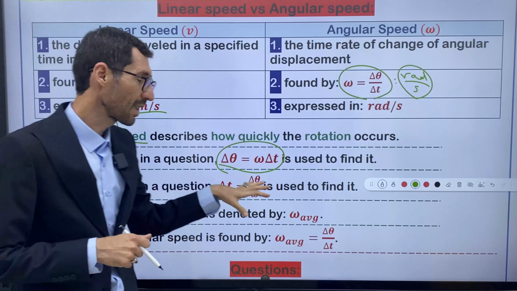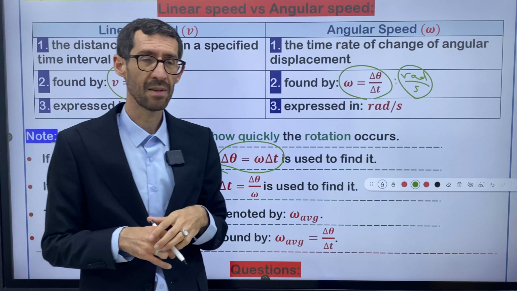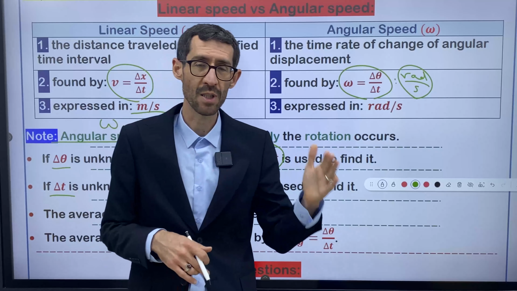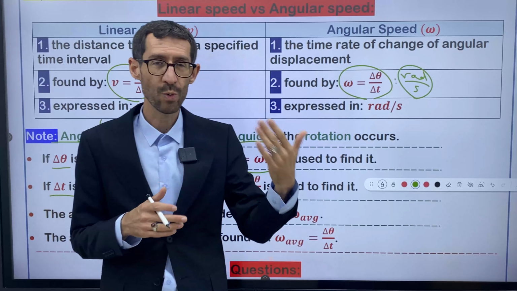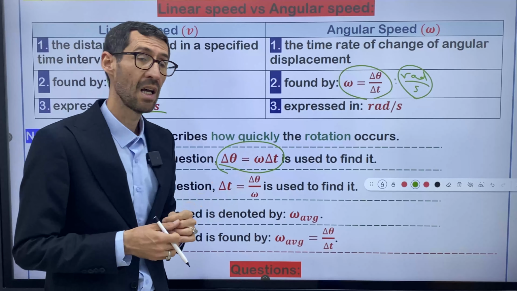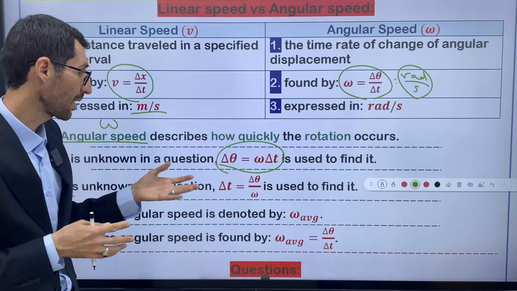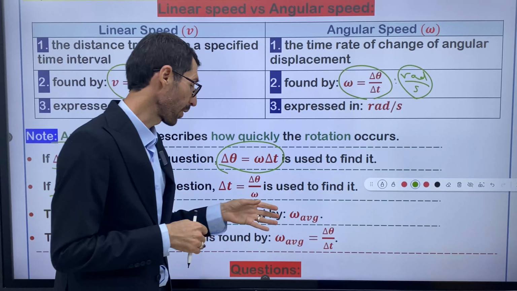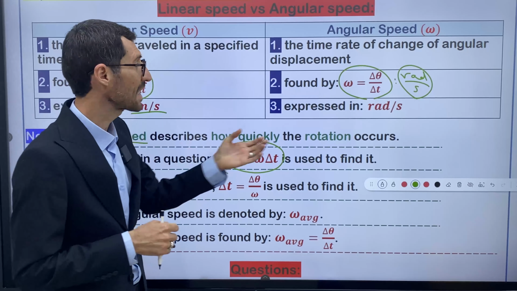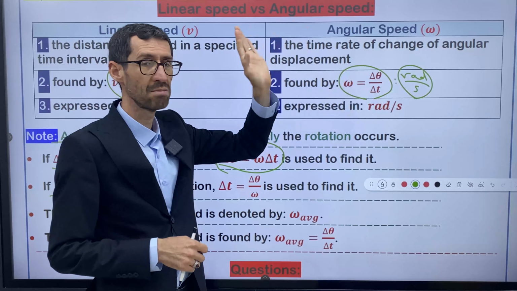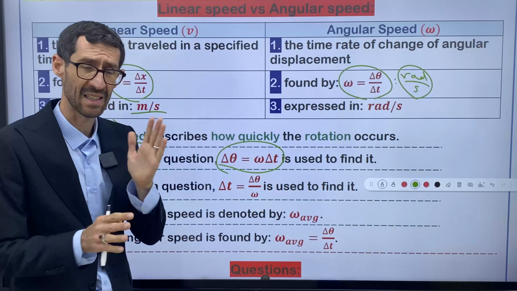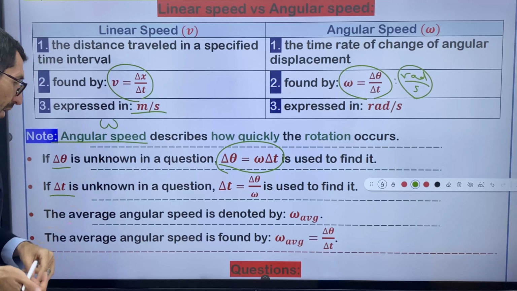So I'm not going to distinguish between angular speed and average angular speed right now, because we have it in the next lessons. In the next lessons, I'll focus on it and explain it for you. But right now, keep in mind that omega average has the same rule as omega. It's the same, just add the subscript for omega. That's it. Omega average.